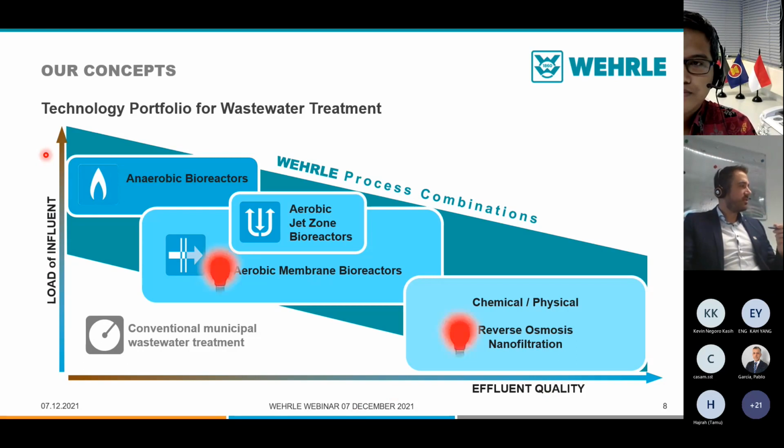So we look at the load of the effluent and the effluent quality, and then we set our process step by step. If it's a really highly loaded effluent and a really high discharge standard is required, we can combine different technologies. We have anaerobic technology, aerobic technology like the biostream or membrane bioreactor as a biomembrane, and chemical-physical systems like nanofiltration, reverse osmosis and activated carbon. So you see, we are not trying to sell a specific product. We are really a technology company, looking at the demands of the client. Today we would like to focus on two technologies: the biomembrane and reverse osmosis.